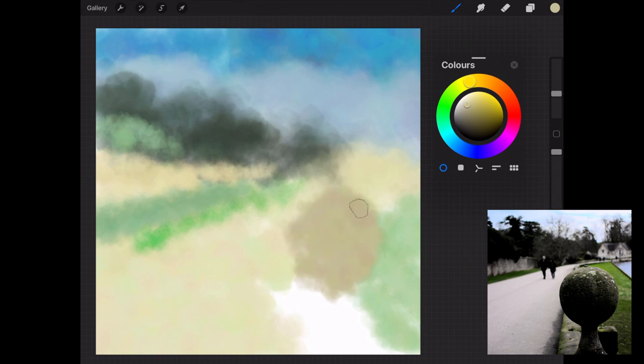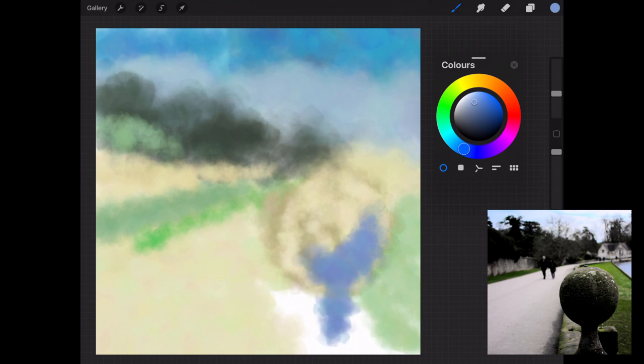Get this big ball in. I thought this would be also nice because we've got this ball, and it'd be interesting to see if we can get the form with the pointillism. That's the plan behind that anyway. It's a bit blue perhaps, that, but never mind. So that's sort of got the old canvas covered.